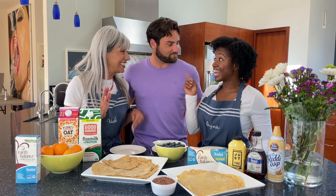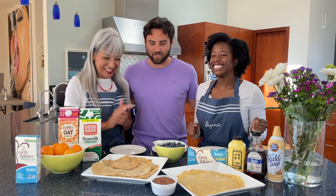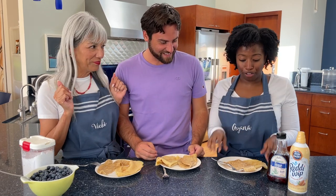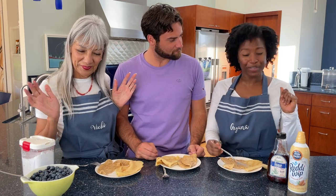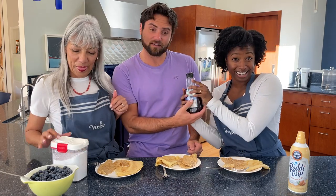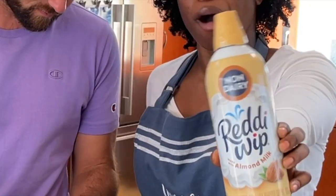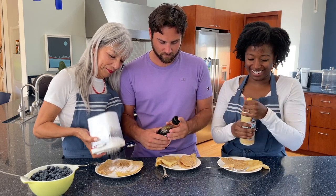And now it's time for you to taste them and let us know what you think. I can't wait. All right, let's do it. Let's dress these babies up and taste. Let's eat. All right, time to taste. We have both the flax crepe and the oatmeal crepe side by side. Just decorate however you want. Oh, you want some agave? It's similar to honey. I'm gonna go with my tried and true powdered sugar. And I'm gonna go with my almond milk ready whipped cream. So excited to try that.